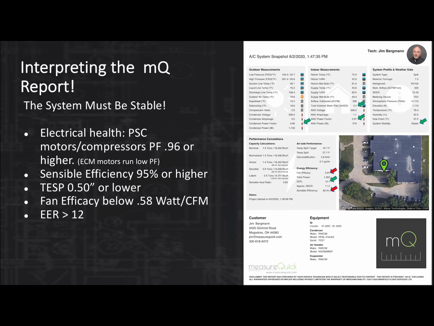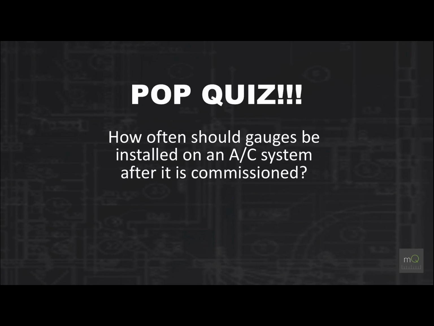My fan efficacy is high, 0.61, which means I have a low CFM per watts. I probably have an airflow problem with this system. In fact, I do, because it's 1.5 tons, and I'm only measuring 358 CFM. So definitely an airflow issue that's causing low capacity of the system. This is a system in duress. This is how I test in and show the homeowner, Mrs. Jones, we ran a scan in your system. Here's what I'm showing is wrong. And then we correct those problems, and we could get that right back up to full capacity of the system.